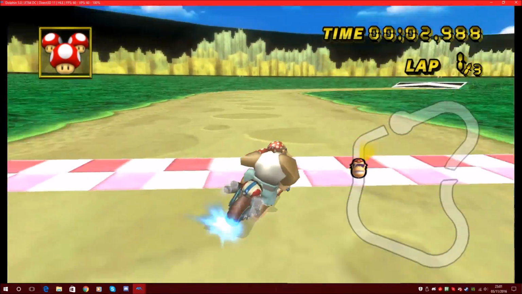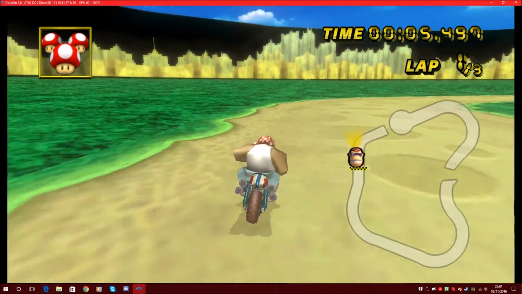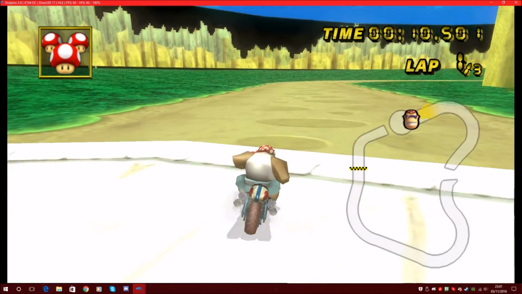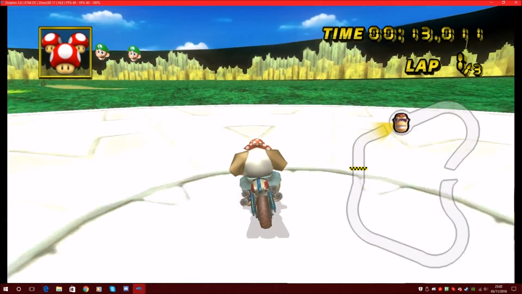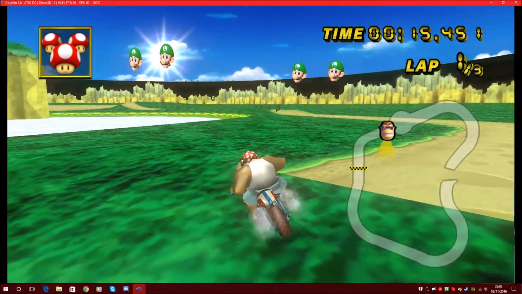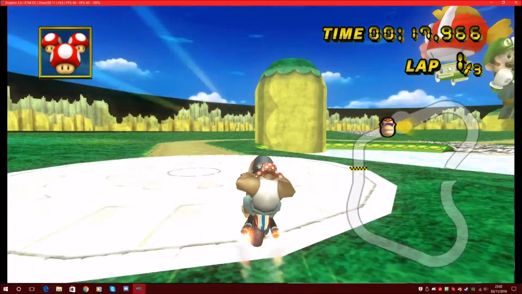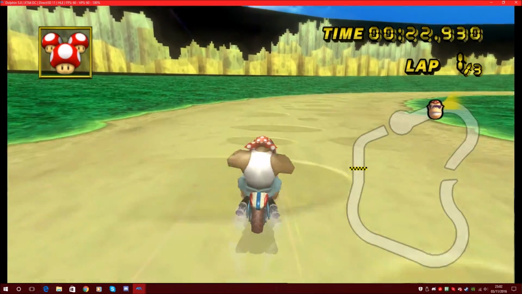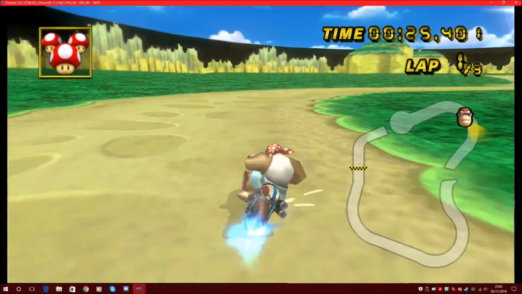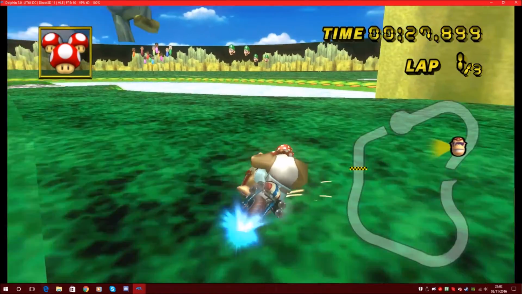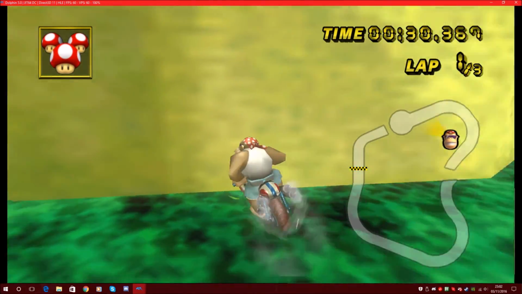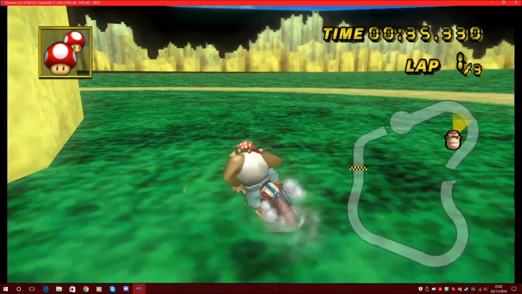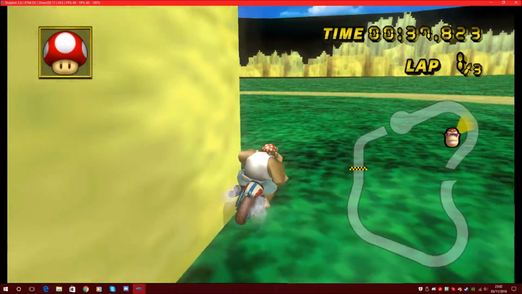We don't start under the ground and we don't fall through the ground here. Oh, the ramp is not working at the moment, but I know why. I can't trick here at the boost pad ramp. But the road is working, the off-road is working, the rocky wall is working.